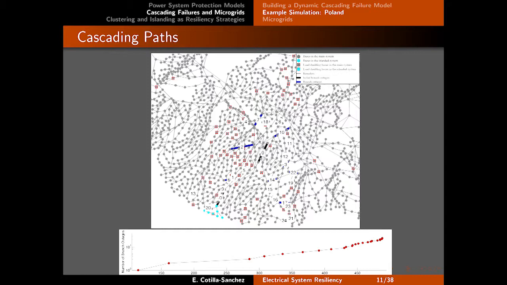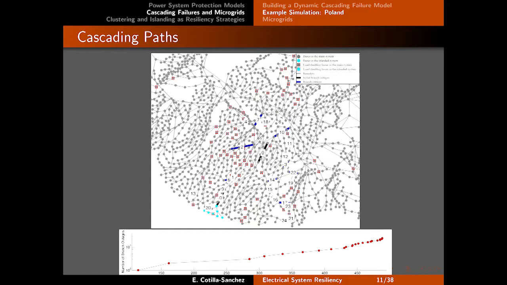And then you see the sequence of events still with the number. You see that number 1 is the next line that came out. Number 2 was right here. Number 3 was right here. So you start to see how the output of your models is matching not just the cascading or the blackout size in terms of percentage, but really where things are happening.